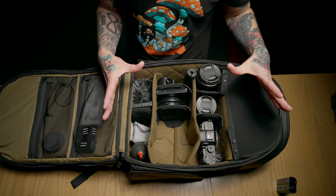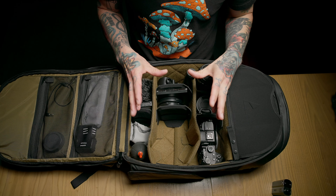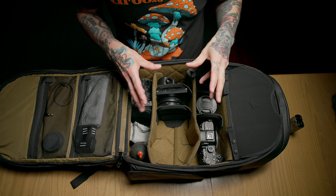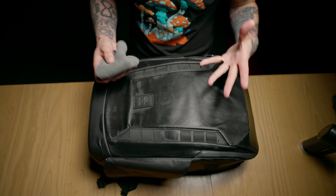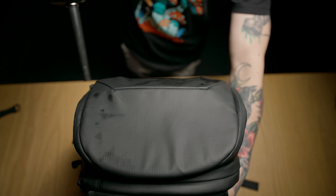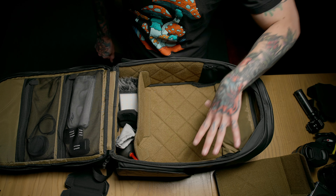The main cavity makes excellent use of its space. Once I figured out exactly how I wanted the dividers set up, I can fit both camera bodies and all three lenses with a lot of room to spare for accessories. If you go the dividers route, you get seven total: two large, two medium, and three smaller ones — all super well-padded and premium. The one tradeoff is I can't pull the ladder system down to make the loft larger, but that's a byproduct of choosing dividers over cubes. If you undo the buckles on either side, you can pull the entire ladder system out and have one giant open space.